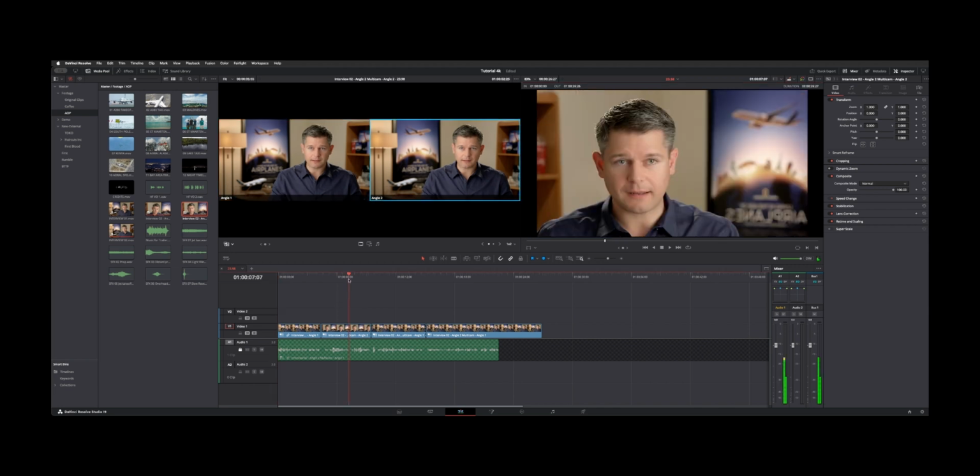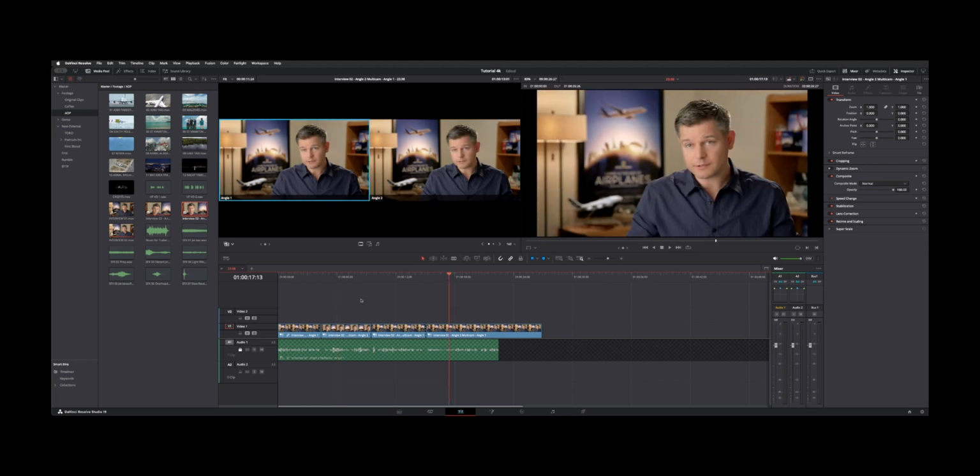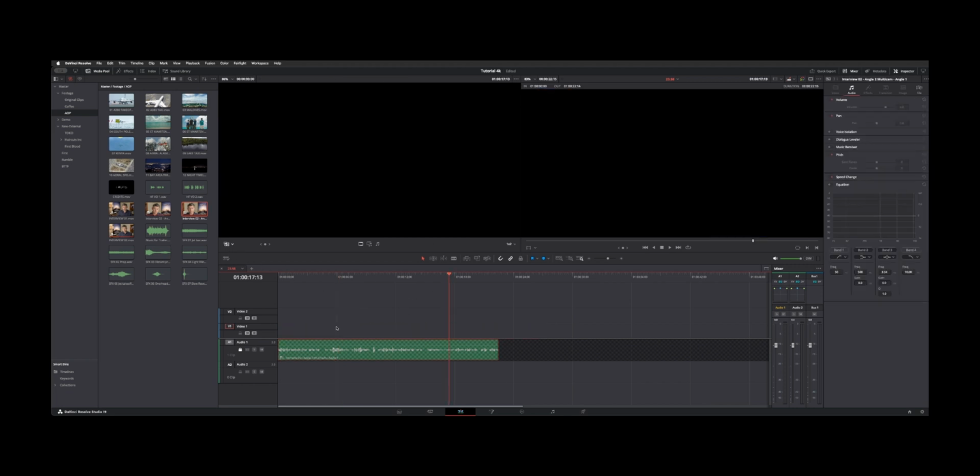And essentially I made a secondary angle here with a close up and zoomed it in and just flopped it, just so there could be some variety between lines instead of having the same camera angle. So let's show you how I did that. We'll go ahead and clear everything off here.